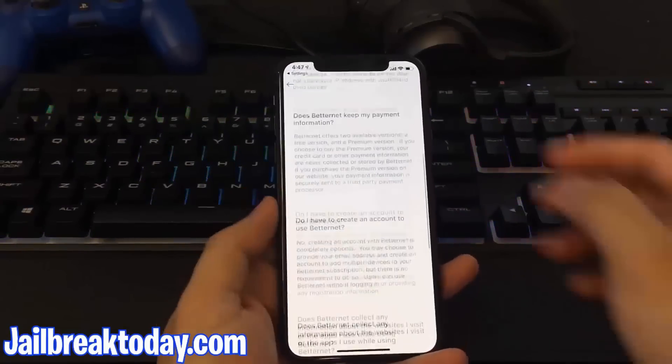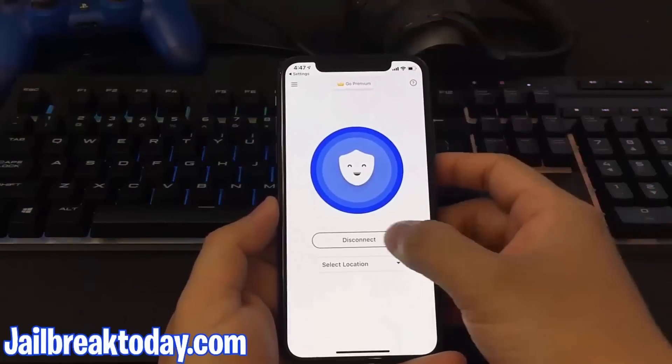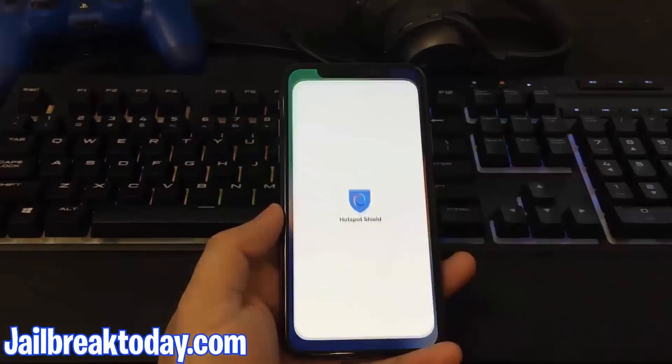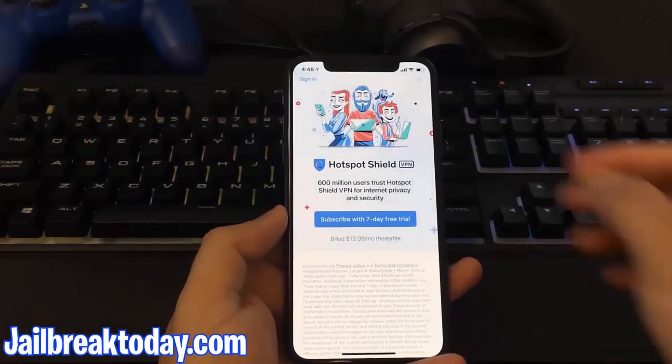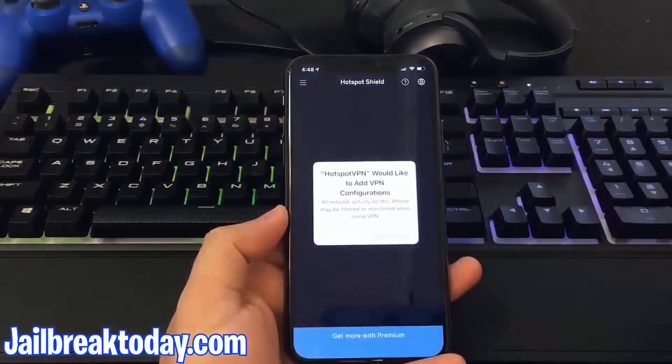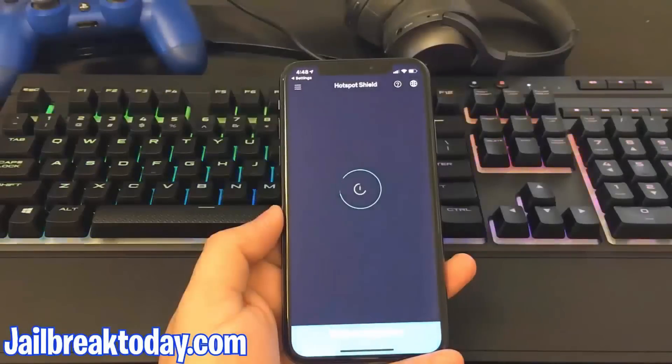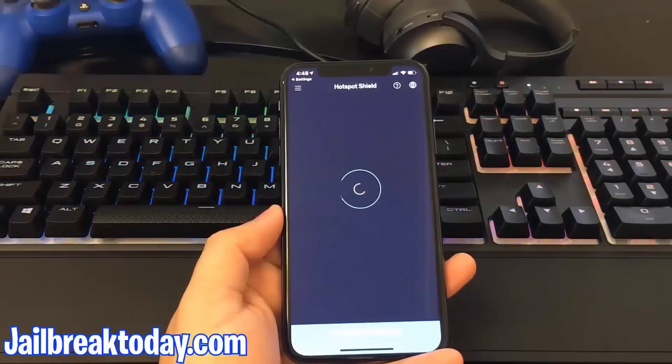So I'm just making sure I'm on this app doing human interactions for 30 seconds, and then I can go ahead and disconnect from the VPN. I already completed the first app, and now I'm on to the second app, which is Hotspot Shield VPN. The instructions for this app just told me to connect to the VPN, so I'm going to go ahead and hit that connect button.